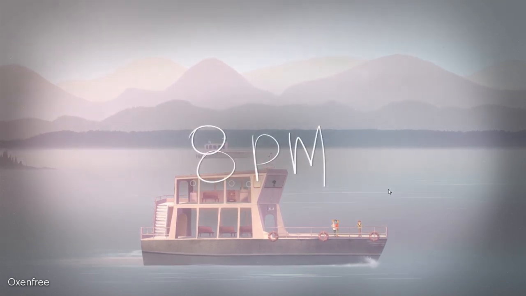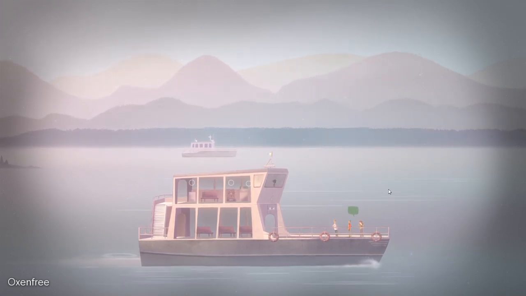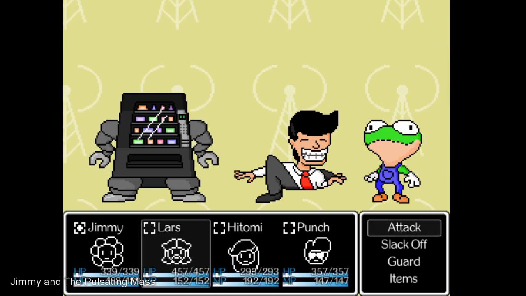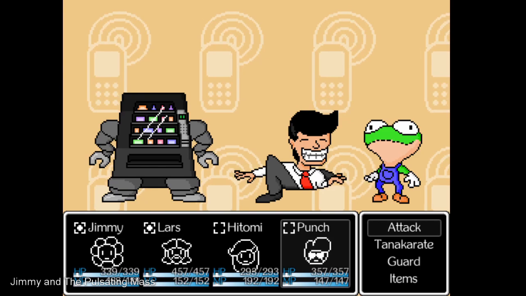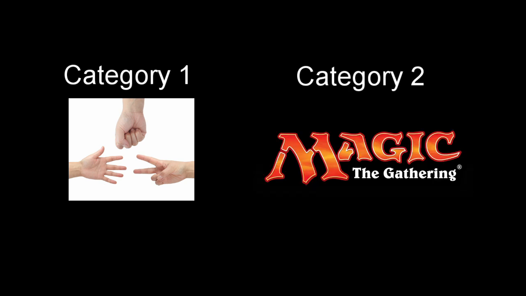But the problem with role-playing games or RPGs, especially turn-based ones, comes when most of the game isn't spent being immersed in the story and world, but inside of a bad battle system. Now, there's nothing wrong with a good battle system, but a bad one will kill an RPG. Turn-based RPGs fall into two categories: rock, paper, scissors, and Magic the Gathering.